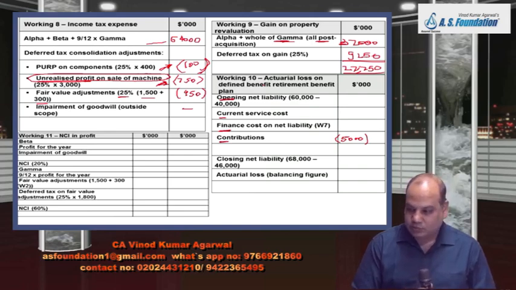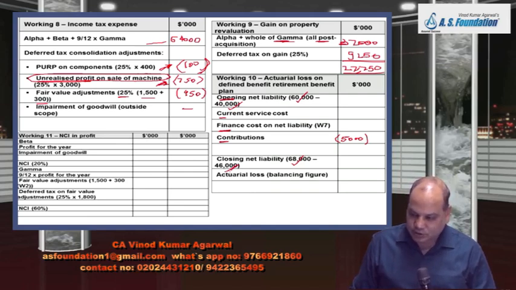The pension liability was 60 million on 31st March 2013. So tick mark 60 million, the opening net liability part. The liability increased to 68 million, tick mark 68 million, the closing liability on 31st March 14. The pension asset was 40 million, tick mark 40 million, on 31st March 13, and this increased to 46 million at the end of the year. So this we have ticked. Contribution paid I have reduced.